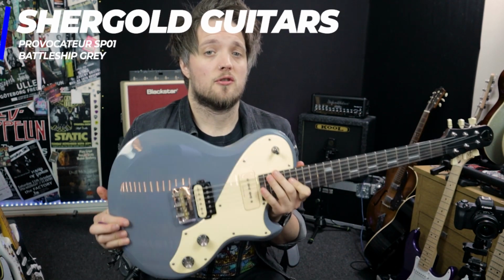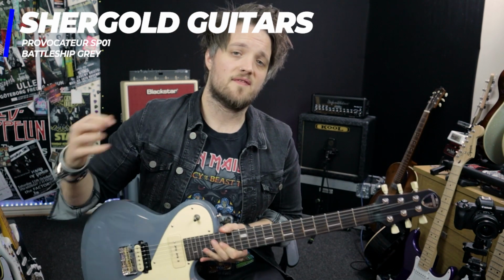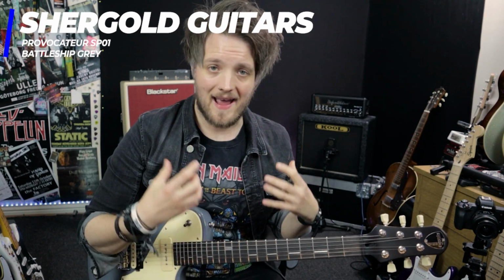The amp is plugged into the Cool Amplification 1x12 you see behind me there, which is loaded with a Celestion Creamback speaker, and the amp is mic'd up with a Lewitt Audio LCT 440 condenser microphone. The amp does not have any reverb of its own built in, so I'm going to be using the TC Electronics Hall of Fame Mini just for a little bit of ambient space when I'm playing as well. The guitar I'm going to be using in this video is my Shergold Provocateur SP01. This is a humbucker and P90 loaded guitar, so it's very great for those kind of classic rock and 80s rock riffs.